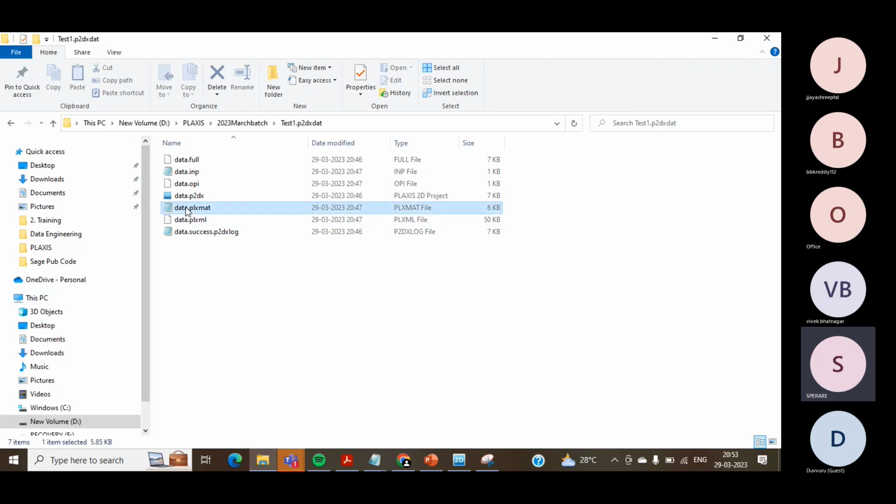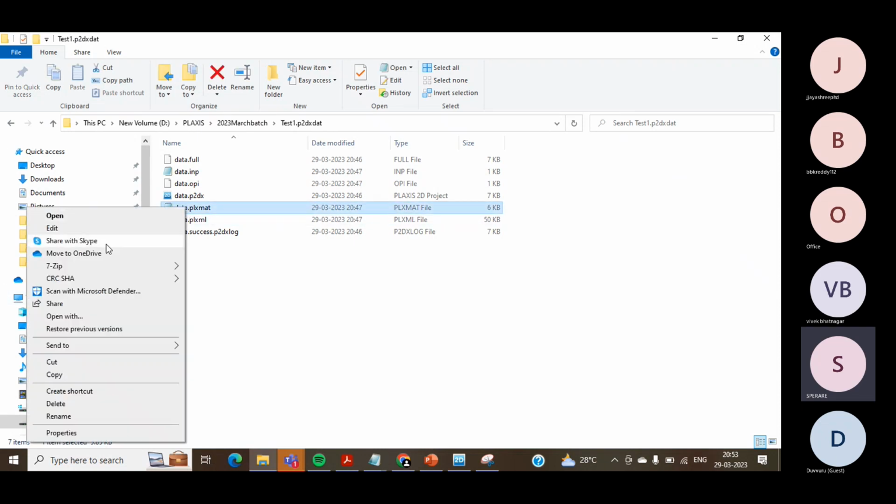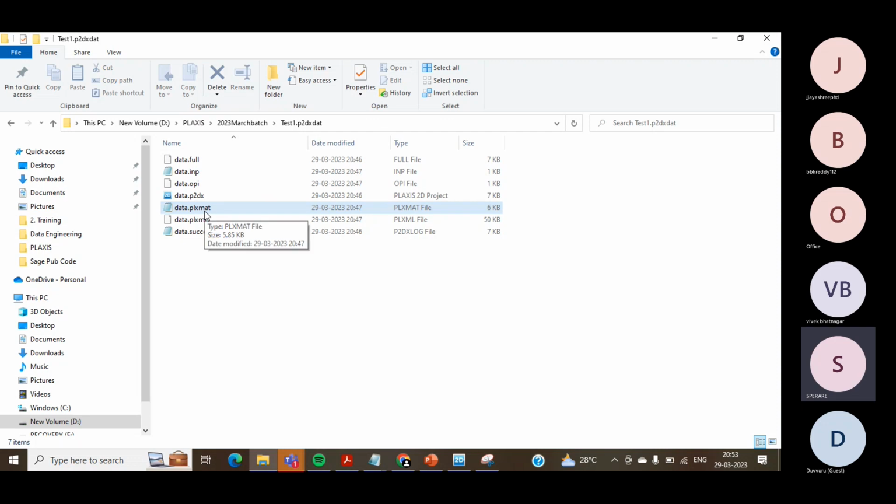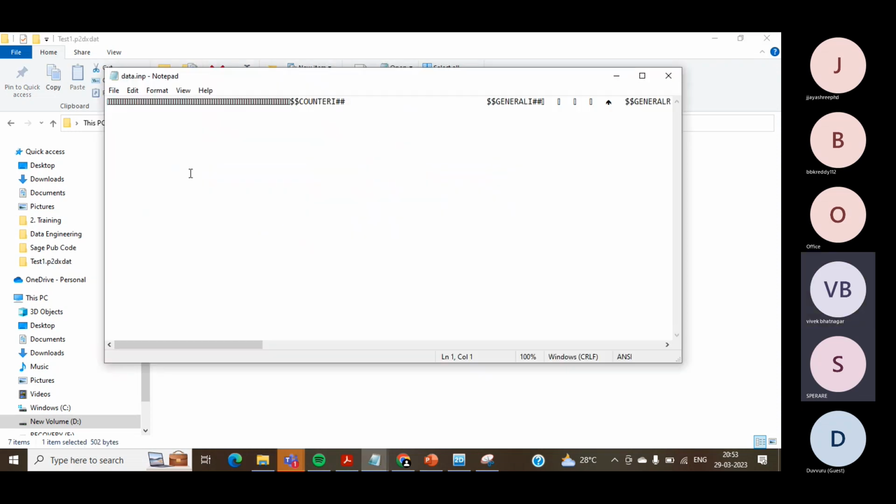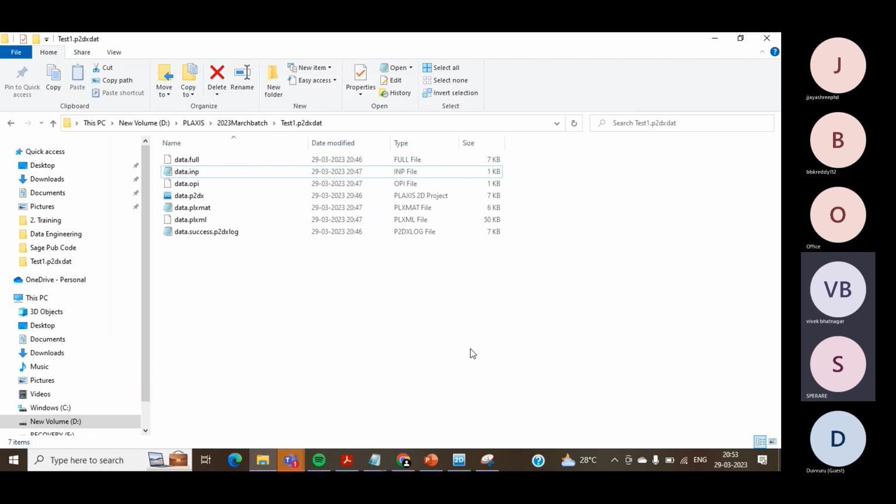Then you can share only this particular part. This is where the material information will be. So it will share only the material properties, not more than that.